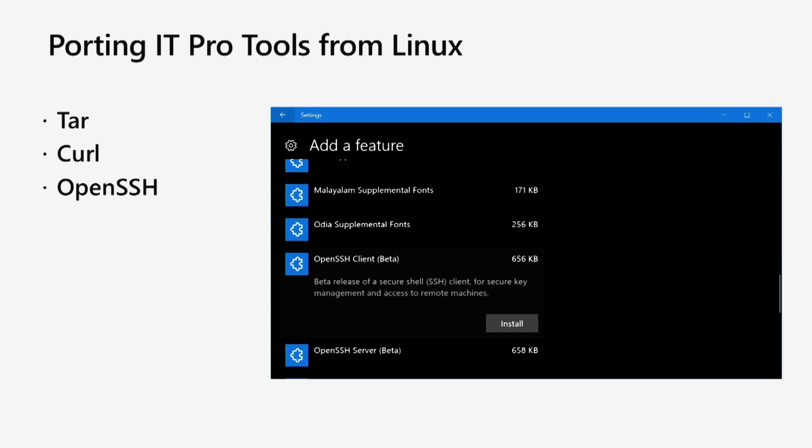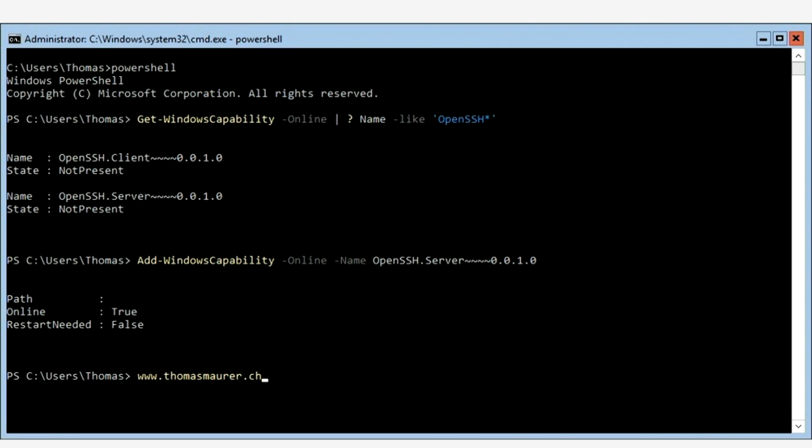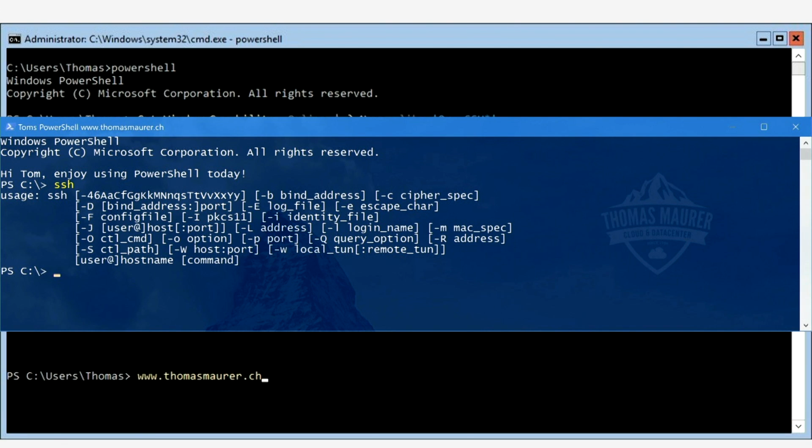And you can use that just on a Windows 10 machine. You can add that as an optional feature, the client and the server. You can do that on a server. You would do that by Get-WindowsCapability on your Windows virtual machine. And then there are some configuration steps if you install the server, obviously, which you need to take care of, but that's very well documented. And then you have the SSH client.